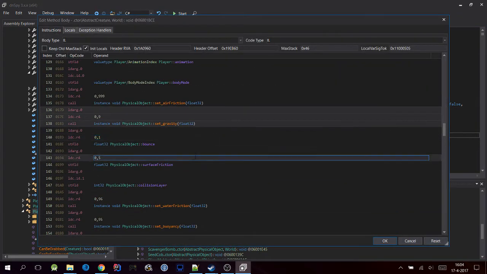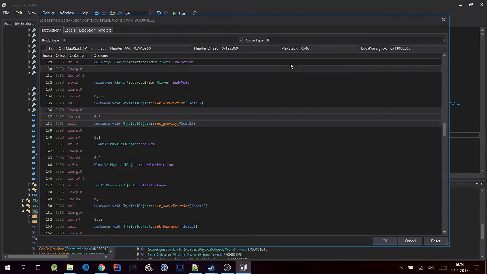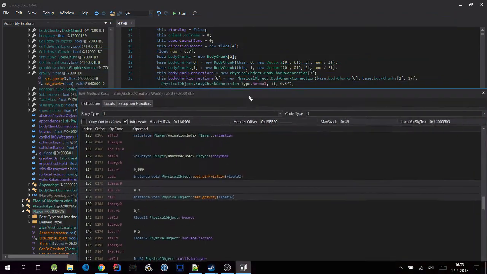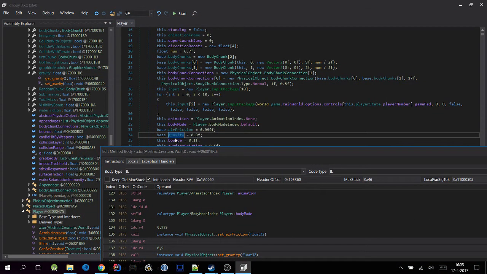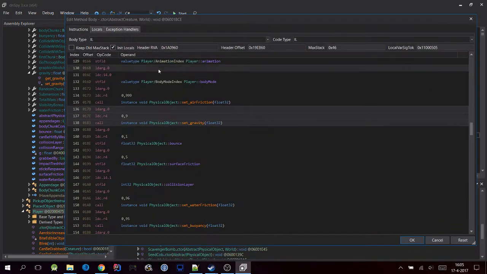and what you see now is the machine code, and the 3 lines are highlighted, and those are the lines that correspond exactly to the code that I selected in the original view. So if you look at the original, where it said base.gravity equals 0.9f, if I show this screen again, you can see in the middle of our highlighted part it says 0.9. And below that it says set gravity. So this is the exact same part as we just saw before. And we want to change this.